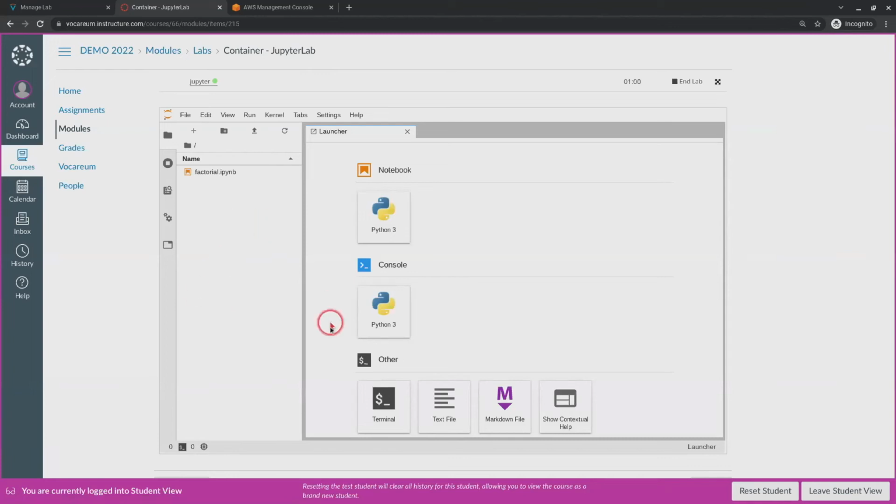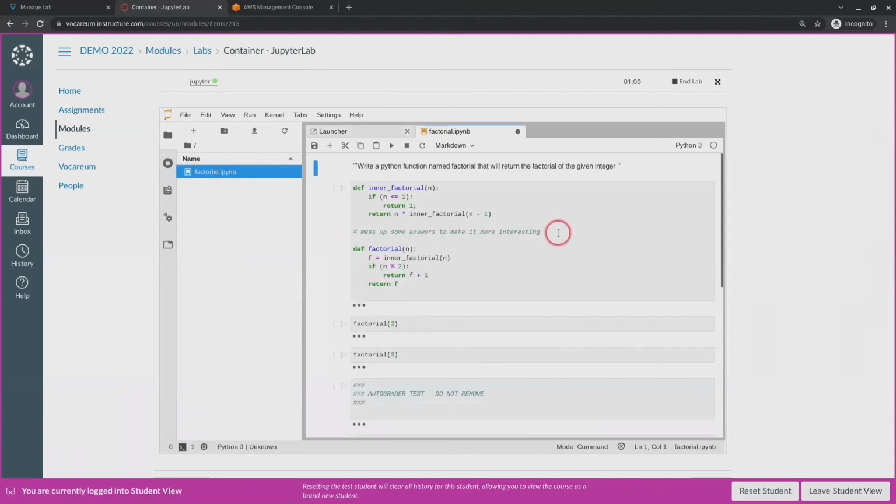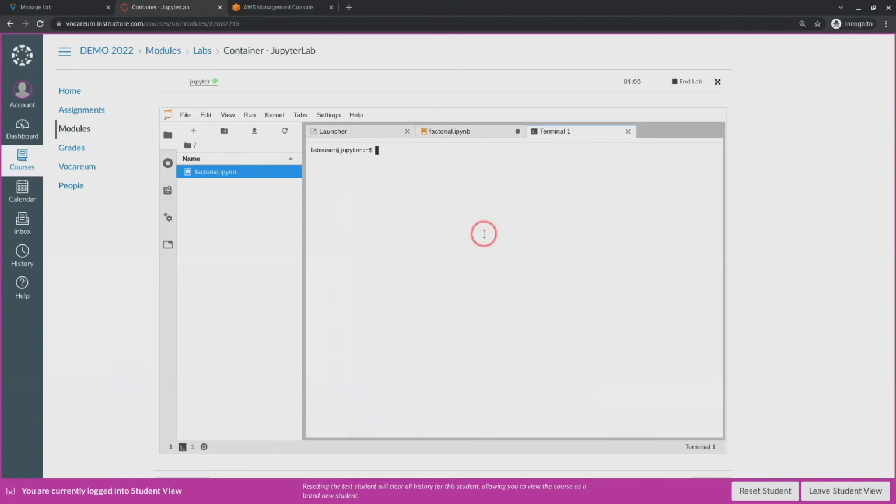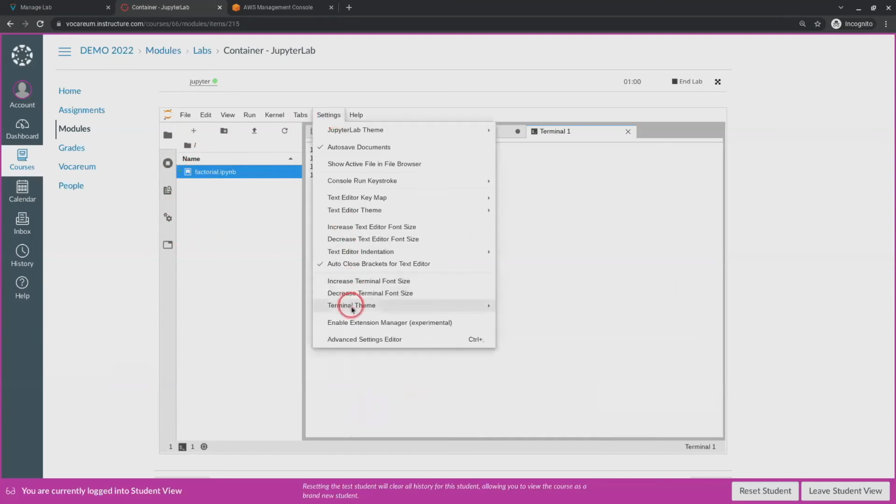And so, for example, here, we can open up a file. This is something I had preloaded earlier. I can also bring in other files. I can open up a terminal here. And if I needed to, I can also enable some extensions, for example, right?